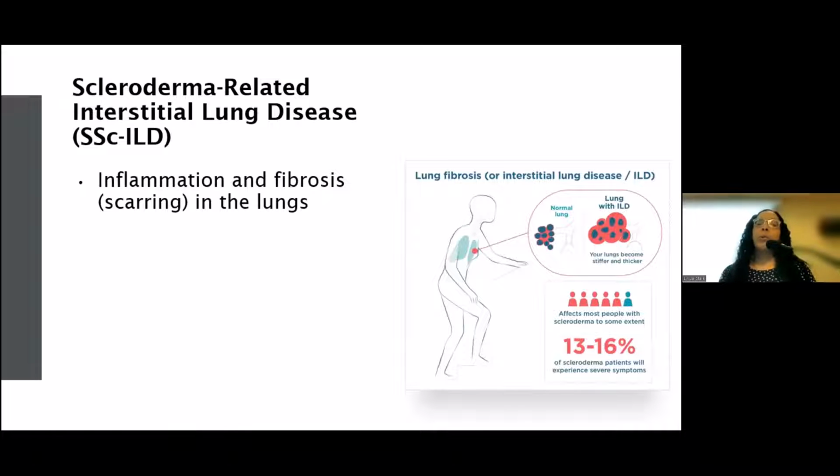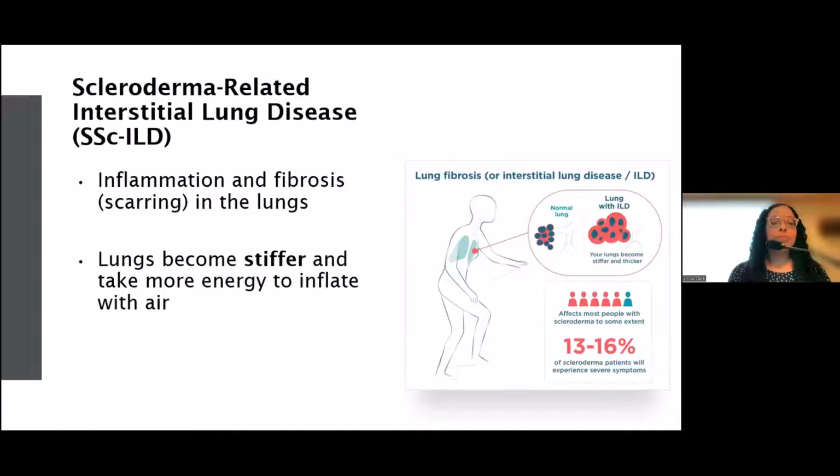And that's why it's so important that even if you're noticing changes in your breathing or your exercise tolerance early on, that you tell your primary care provider. Because immunosuppressive therapies, if they're started early and medications started early, can hopefully slow down that process of scarring in the lungs. When fibrosis happens in the lungs, when pulmonary fibrosis occurs, literally the lungs become stiffer, right?